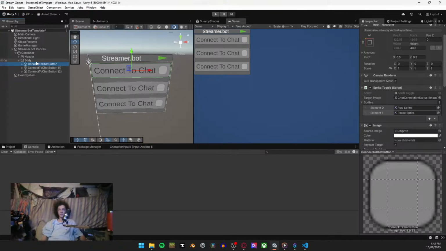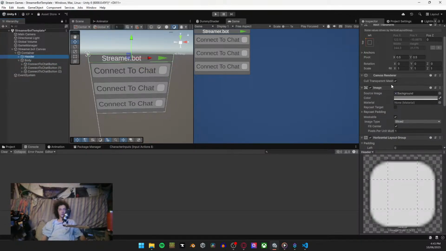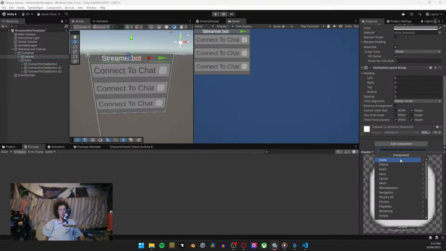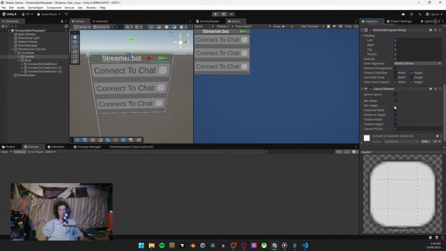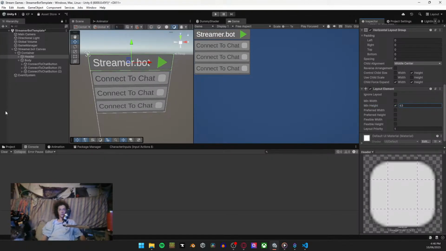Okay, so that's not... We're getting there. And then that header needs to have like a layout element. Minimum height of like that.